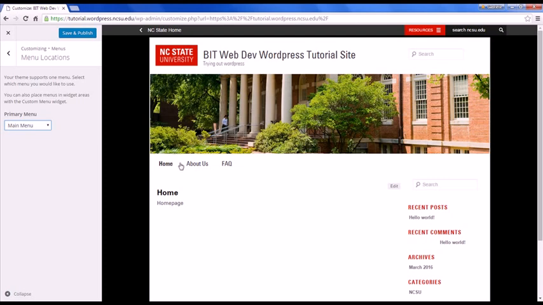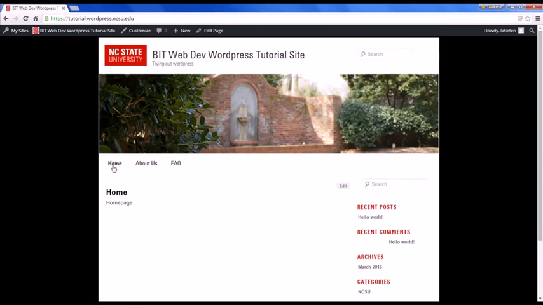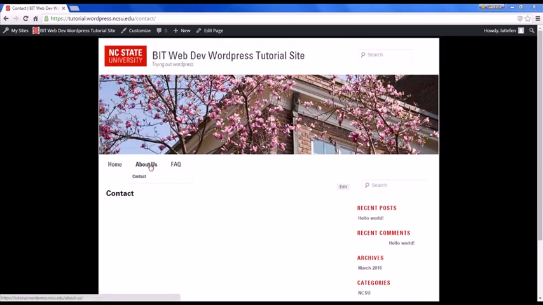And you can see here it is now changed the contact as a subheading as opposed to its own menu item. You're just going to save and publish that. And now you can close out, and you can see your menu has been created here, and you can go to these pages and you will be able to see any content that you've added.